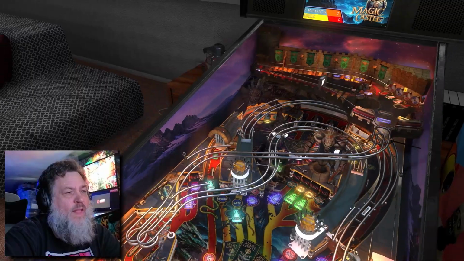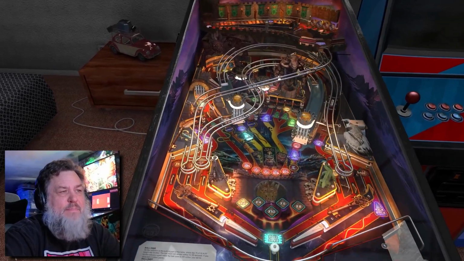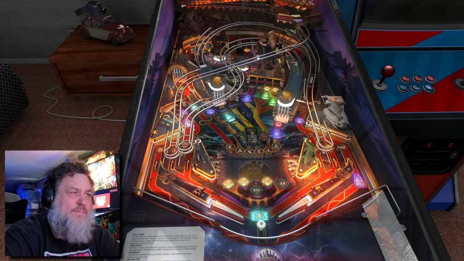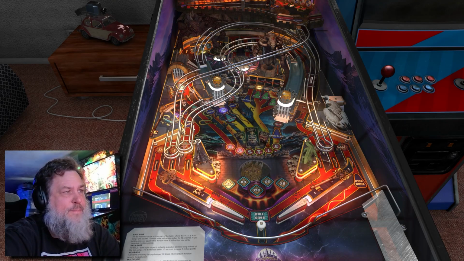So you got to hit that hole, and then you'll start one of the basic generic modes these deluxe tables are kind of known for in Zaccaria. It might be hit the rollovers this number of times, hit the ramps this many times, hit the standing targets this many times, and all you got to do is do that a number of times, and you'll pass the mode.